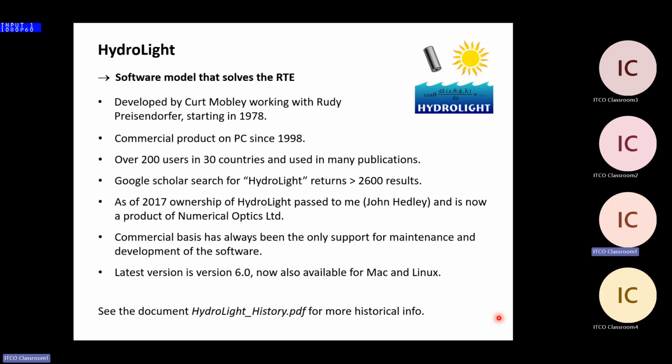So the history of Hydrolight: it was developed by Curtis Mobley working with a guy called Rudolph Preisendorfer, who was a really major forefather of our whole field of hydrological optics. He was one of the founders of this field. I think it was after Curt did his PhD, he was working with Rudi, and Rudi had been working out all these equations on paper, and computers were just coming in. So Rudi said to Curt, hey, come and work with me. Can you maybe turn these equations into a computer code? And that's how Curt got started in this stuff.